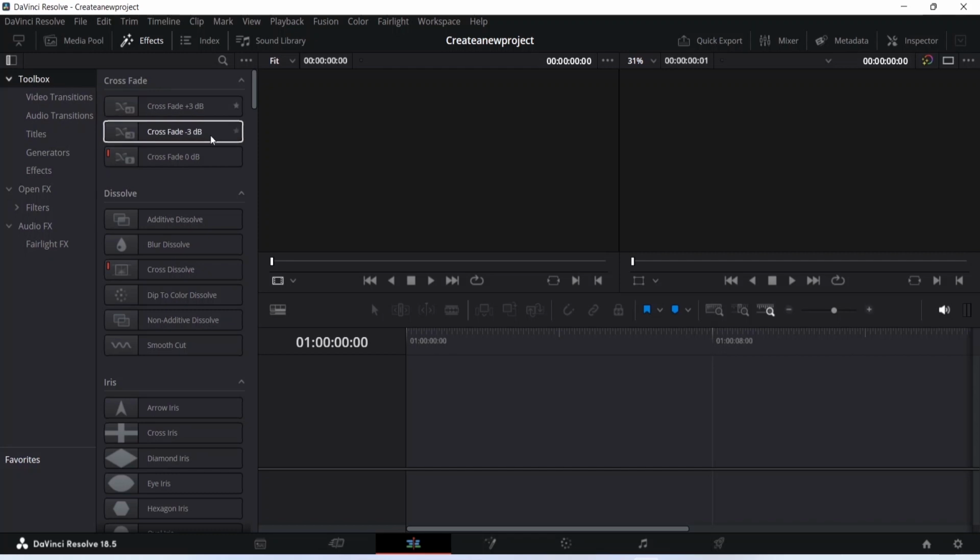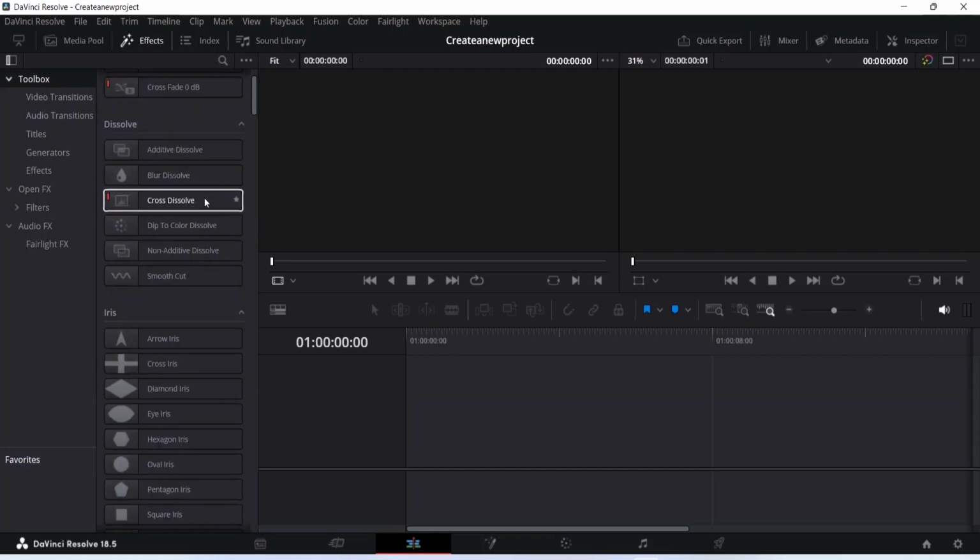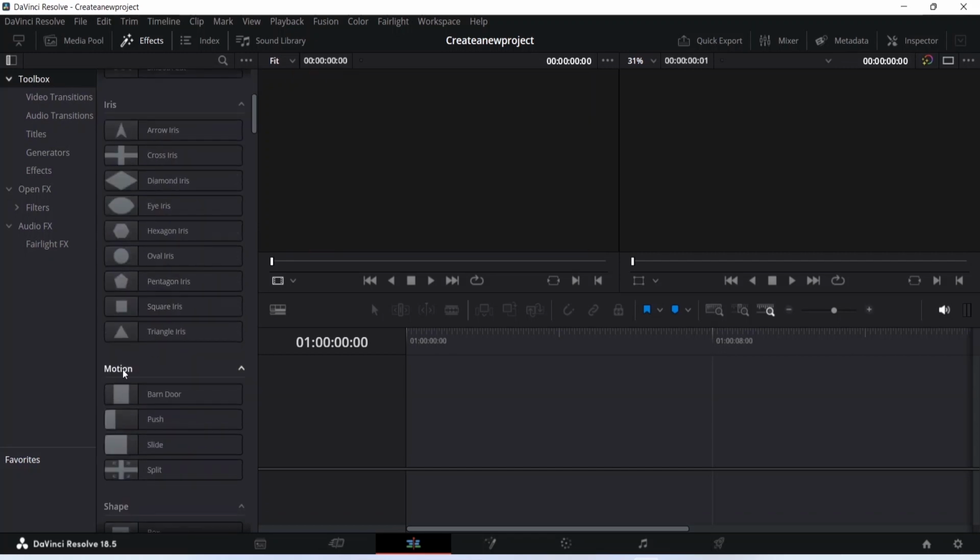You can see crossfade option, you can see dissolve transition option, you have iris transition option, you have motion transition options. As you can see, there is no media, but still if I drag my mouse across the motion bar, you can see the kind of transition it is going to show while I am trying to use it for my file. There again, you can see as I am dragging my mouse across the media file or the transition effect file, you can see how this transition will look once I start applying it on my project.